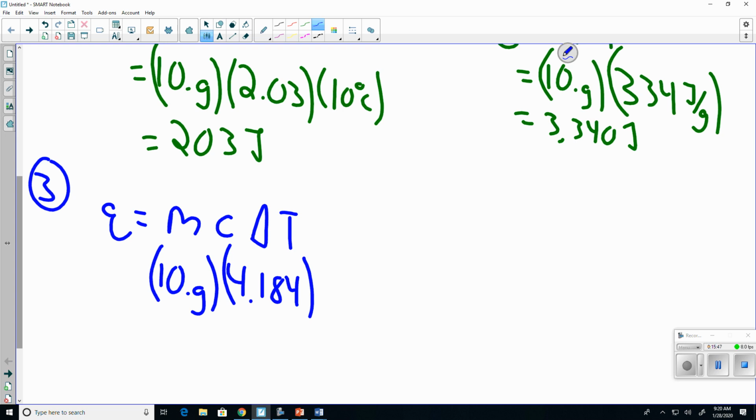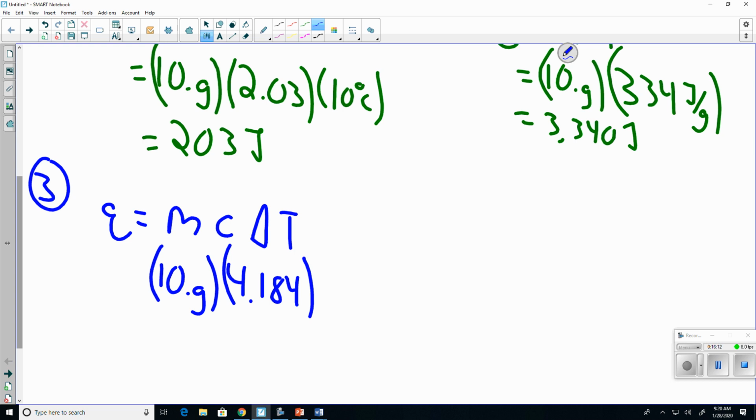You do not have to memorize those constants. They will be given to you. However, knowing to use this one instead of the 2.03, because now we're liquid water, and water as a liquid is better at absorbing heat before its temperature changes than ice is. That's something that we want you to be able to just recognize: which one to use and when.